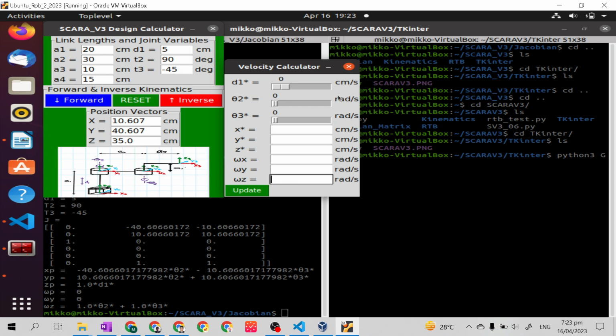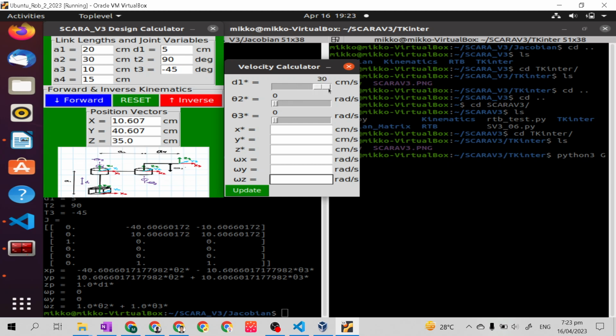So what I did here is that you can set whatever velocity you want for the d1 prime, theta 2 prime, and theta 3 prime.